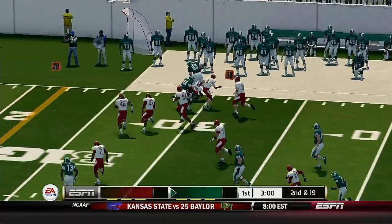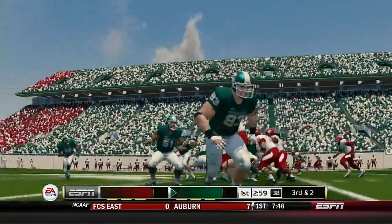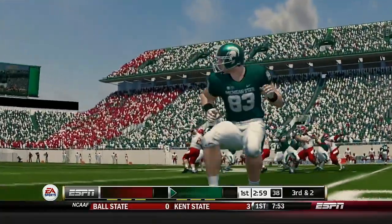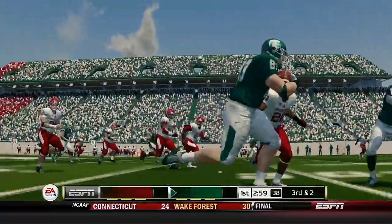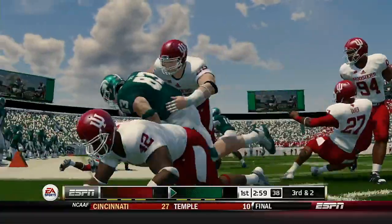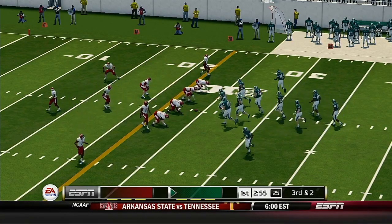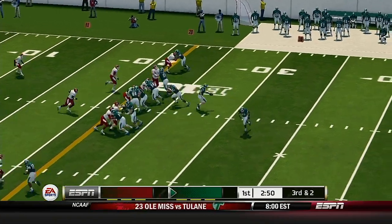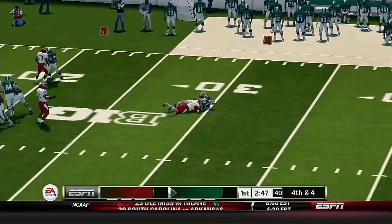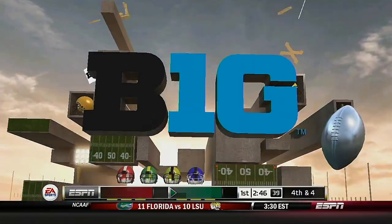Caught out in the open. He gets hit out of bounds. Right around the 24-yard line. What a throw for a big game. That is a great example of the quarterback seeing the whole field and finding the guy who had the best chance of making a catch. So it's third down, and they've got about 2 yards to go. Michigan State up 7 points. Tackle made around the 26-yard line. That makes it 4-4.